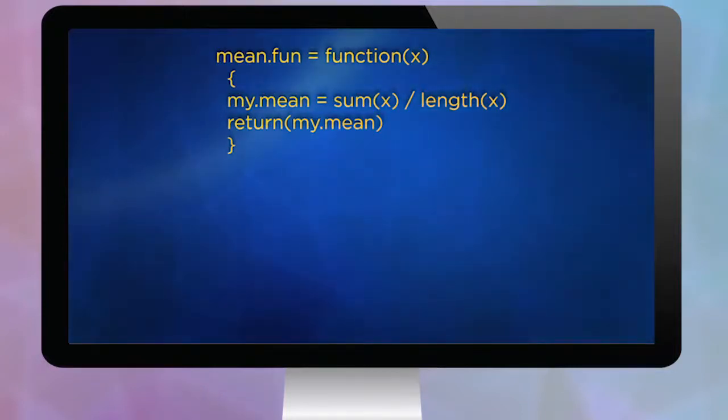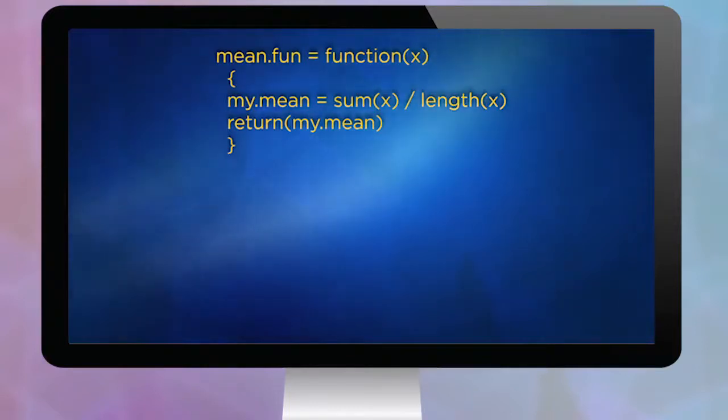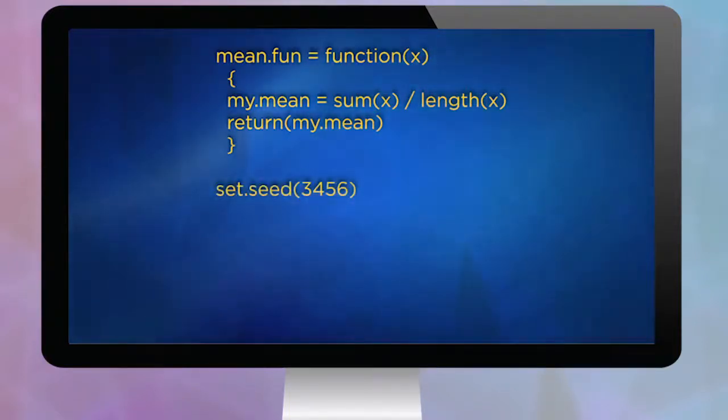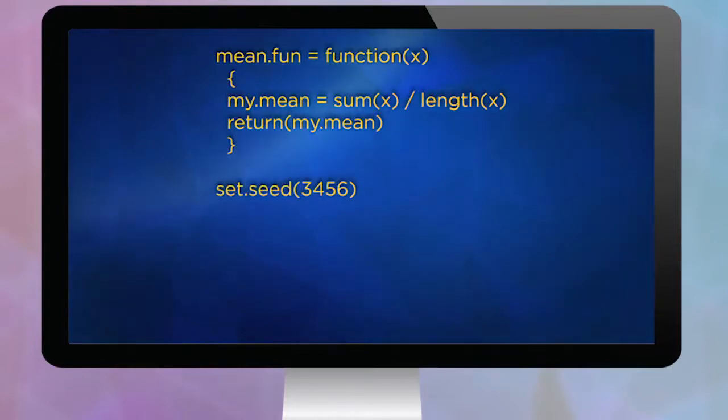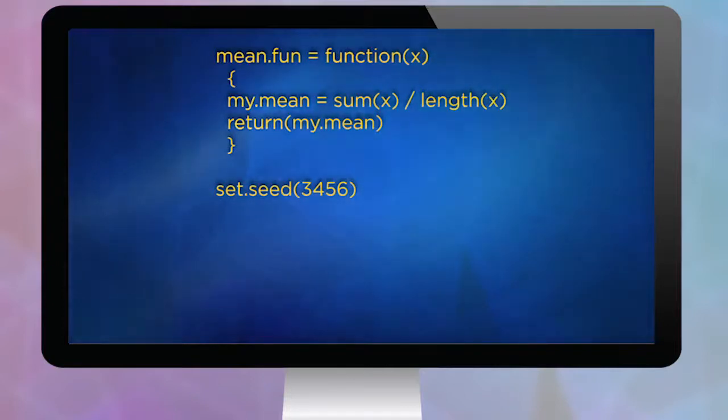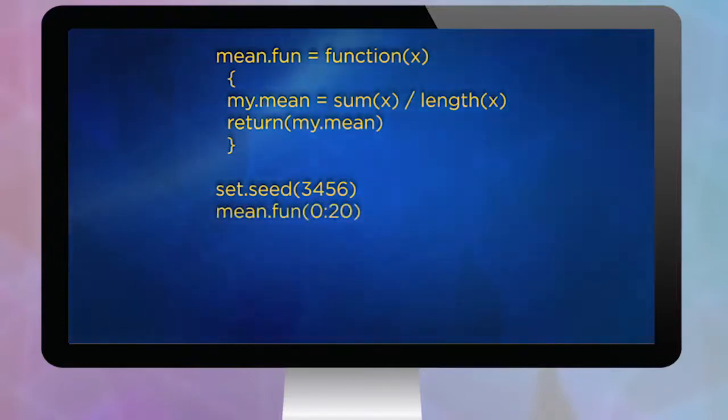Now, once you've defined a function and you've given it a name, you can use that function on a new data set. Here, let's set the seed. So set.seed of 3456 just ensures reproducibility. So if you want to generate this same code that you see on the screen, you use that set.seed and you'll get the exact same output. So here, mean.fun of 0:20 says, I'm going to take the mean of the numbers between 0 and 20. And notice that output of our function gives a value of 10.